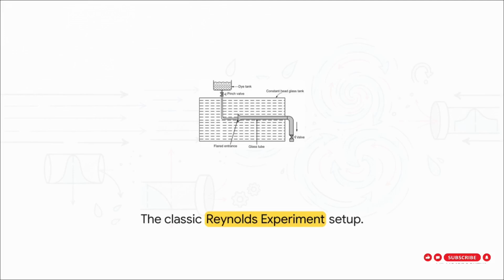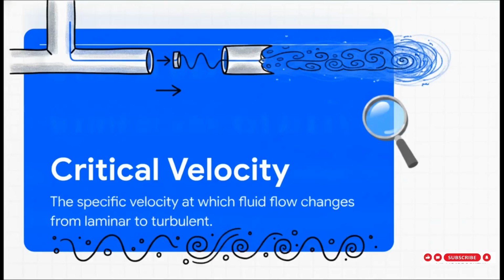And guess what? At really slow speeds, that dye stayed as a perfectly straight, unbroken filament. No mixing whatsoever. It was literal, visual confirmation of laminar flow. But here's where it gets really interesting. As Reynolds used a valve to speed up the water, he hit this exact tipping point. We call it the critical velocity. This is the specific speed where that beautifully orderly flow just falls apart. As the water sped past this exact point, that perfectly straight thread of dye started to oscillate. It got all wavy, and then, boom, it completely disappeared as the water in the tube turned uniformly colored because of this sudden, chaotic mixing.